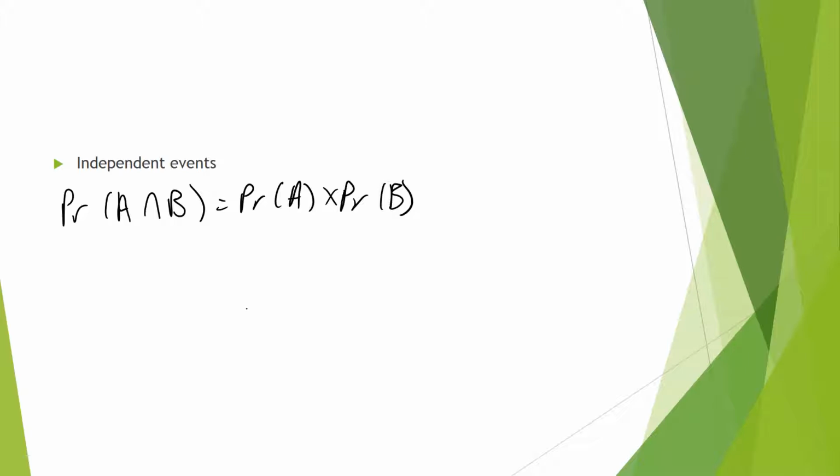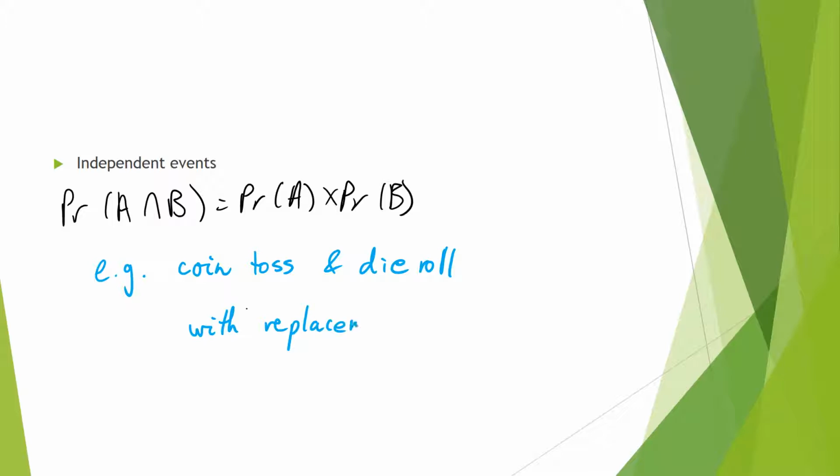Independent events. So these are for events where both of these can happen, but one has no effect on the other. So for example, if we're looking at a coin toss and a dice roll, or die roll, one will have no effect on the other. They're both independent events, and we can simply multiply to find the probability of both of them happening. We can also do the same for something that says with replacement. So whenever it says with replacement, you can just simply multiply the probabilities of both of them happening.